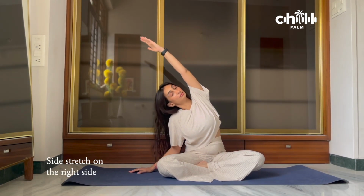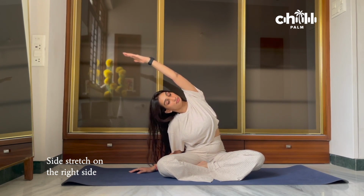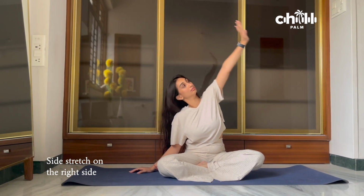Place your right hand on the side. Exhaling, lift your left arm up. Lengthen your body here, elongate your spine. Feel a deep stretch on the side of your body.